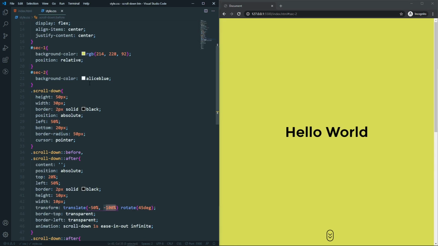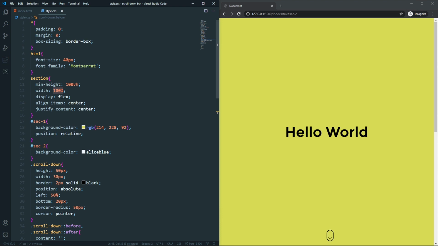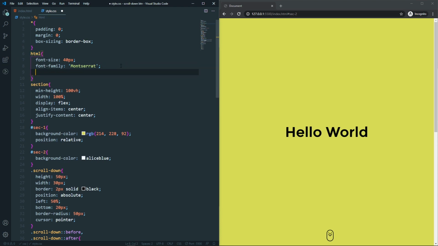So let's create the smooth scroll. For that, in our HTML I can say something like scroll behavior smooth. You can use third-party JS plugin for the scroll behavior smoothness. So this scroll behavior smooth is not compatible with all browsers, so it will not be supported in all browsers. So what you can do, if you really want this smooth scroll, you can use a third-party JS library for the smooth scroll. So for now I just use this one because I don't want to have those troubles for now.